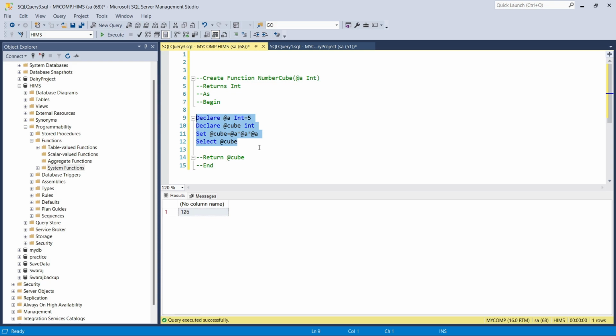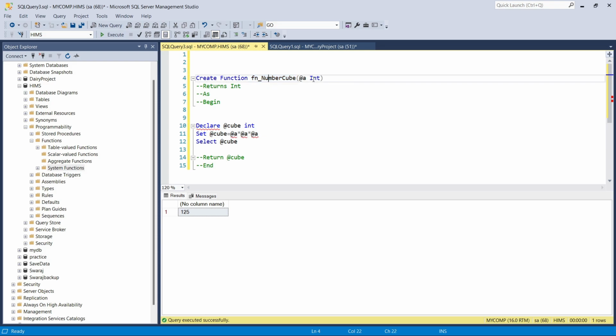Right now this is a hard coded value, meaning we are getting the value from this variable. But instead of that, I will take it from the user side. This is the syntax: create function, function name, or fn underscore, which is the best practice, so that we can easily catch that this is a function.